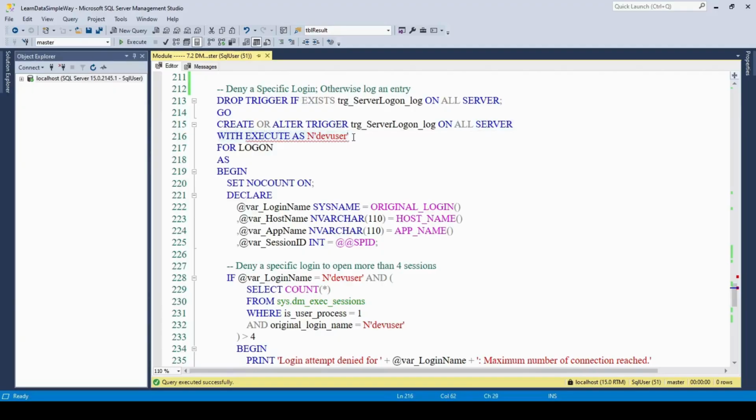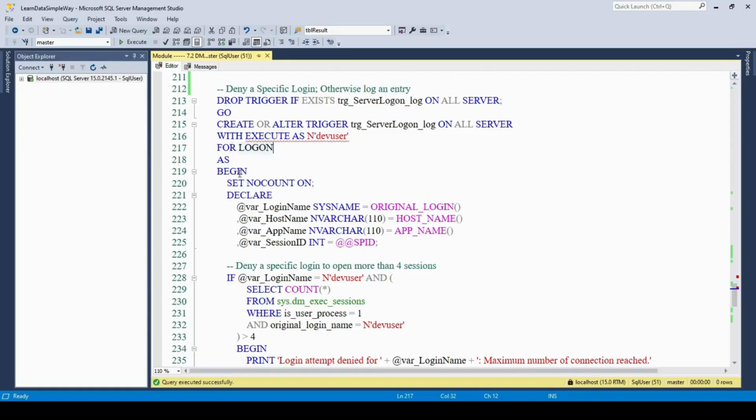So now we will be creating this user trigger with the help of a user, because it will be created by the user that we just created, right? So the dev user for which we are creating this trigger, we are using that dev user's access, or say login, to create this trigger.